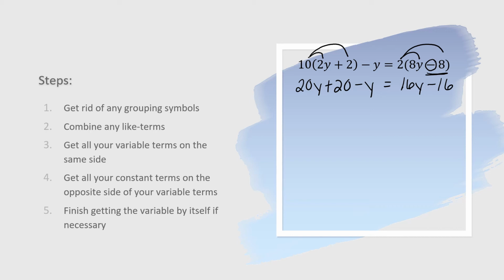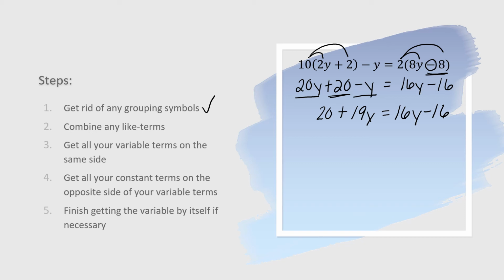All right, now we got rid of all of our parentheses there, so we want to combine all of our like terms. We only have 2 like terms on the left-hand side, our 20y and our negative 1y, or just negative y, or minus y, however you want to say that. We have 20y minus y, that's going to get us 19y. And you can either write this plus 20 in front of the 19y or on the right hand side of the 19y. It doesn't really matter. And then we have 16y minus 16 on the right hand side. We couldn't simplify that anymore.